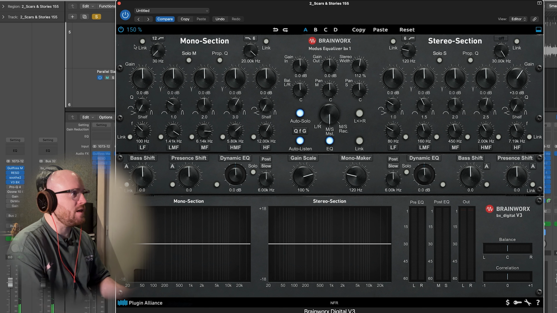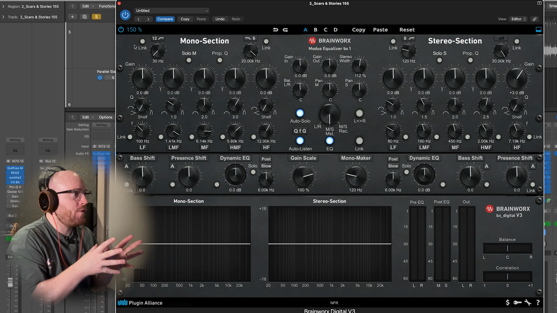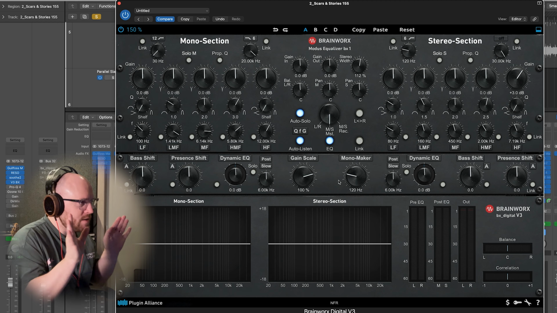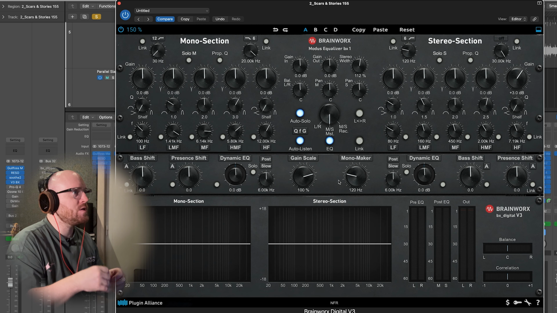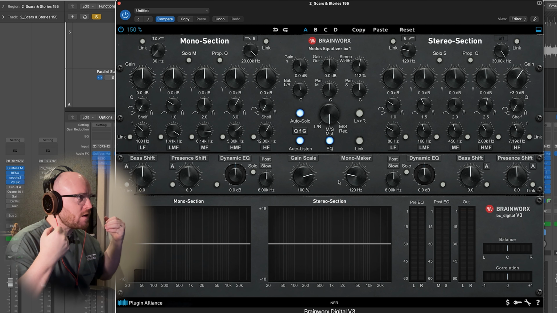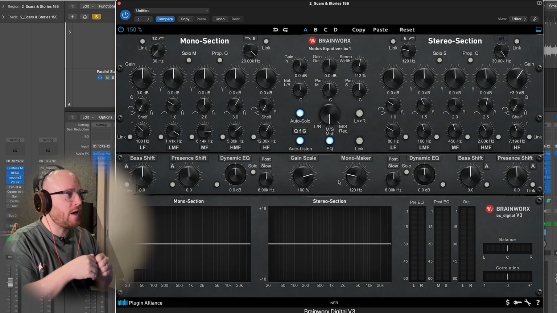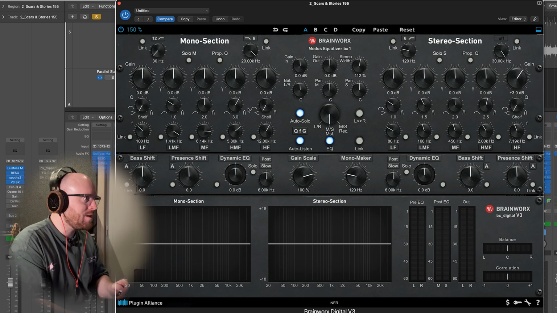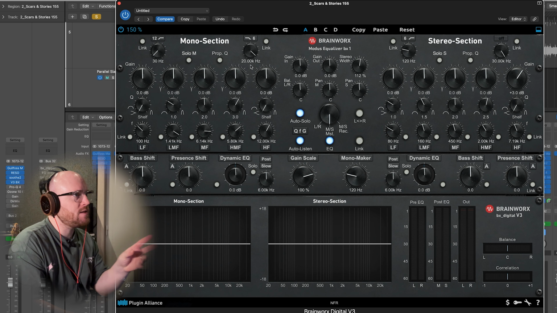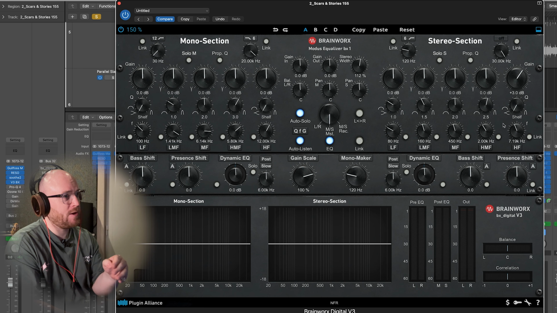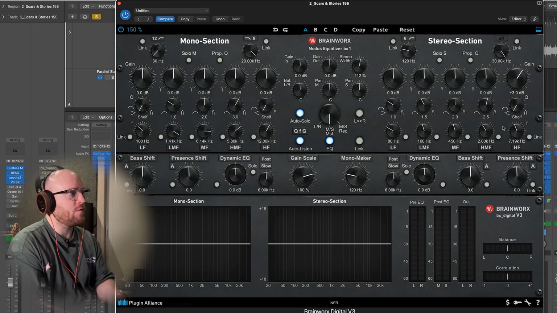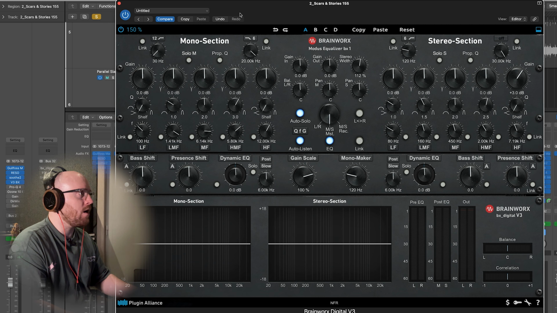Okay, so it's actually making my mix feel a little more focused with the mono maker. So it's just tightening up those low frequencies and giving me a bit more of that sparkle and shine on the sides for two reasons. One, because I'm taking a little bit of it out from the center, and two, because I'm putting some of it in with this shelf. So there we go, that's in.